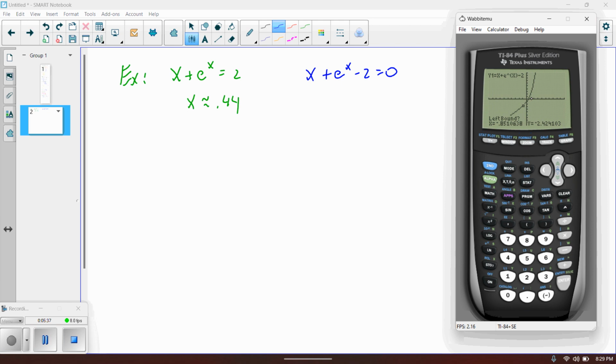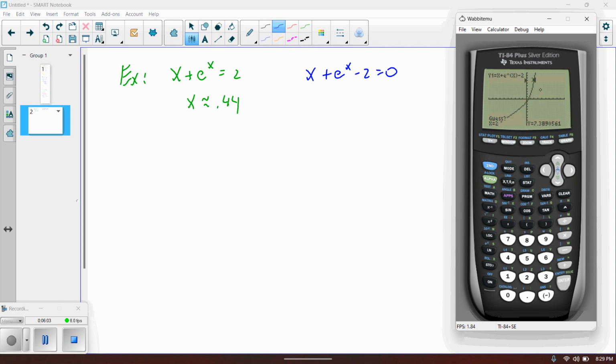So you can do this one way or another. You can either just say yes, because it's already to the left. You can move your cursor to the left or the right until it gets to the right spot. Personally, I think it's easier just to type in a value. So I know 0 is to the left of my solution, so I'm going to type in 0 as my left bound. And what you can see is it places that little arrow up there. I know 1 is to the right, but I'm going to pick something even further. I'm going to pick 2 for my right bound.